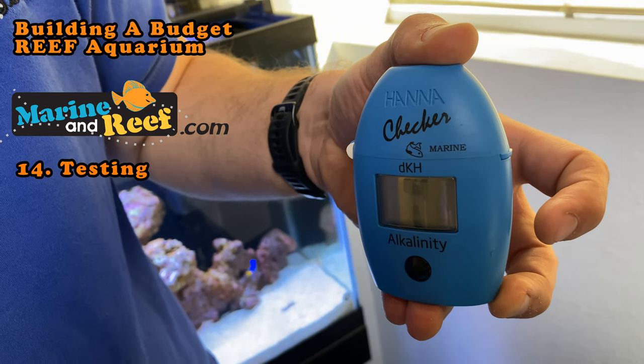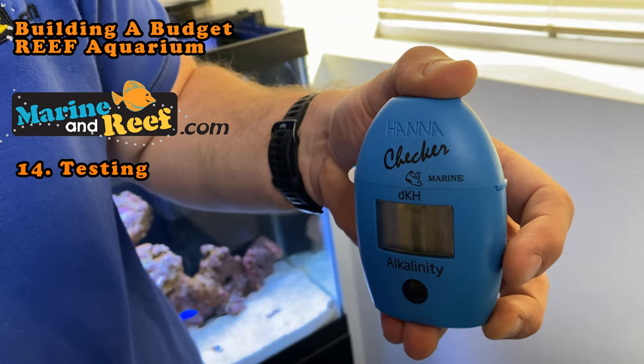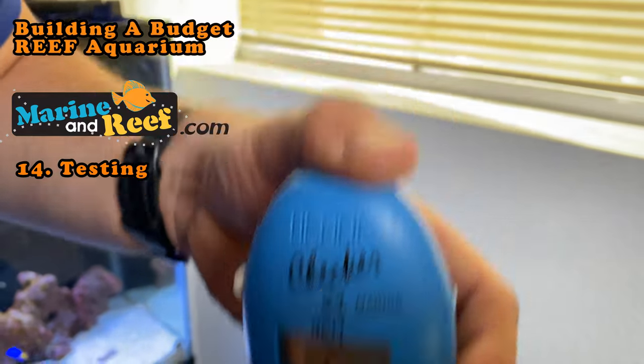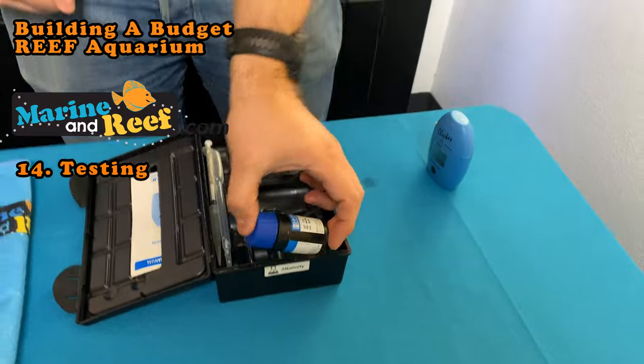And what the checker's doing now is it's getting a baseline reading for what the sample looks like with just regular tank water. Then we're gonna add the reagent to it, and it's gonna give us a reading for what it looks like after we put that reagent in.